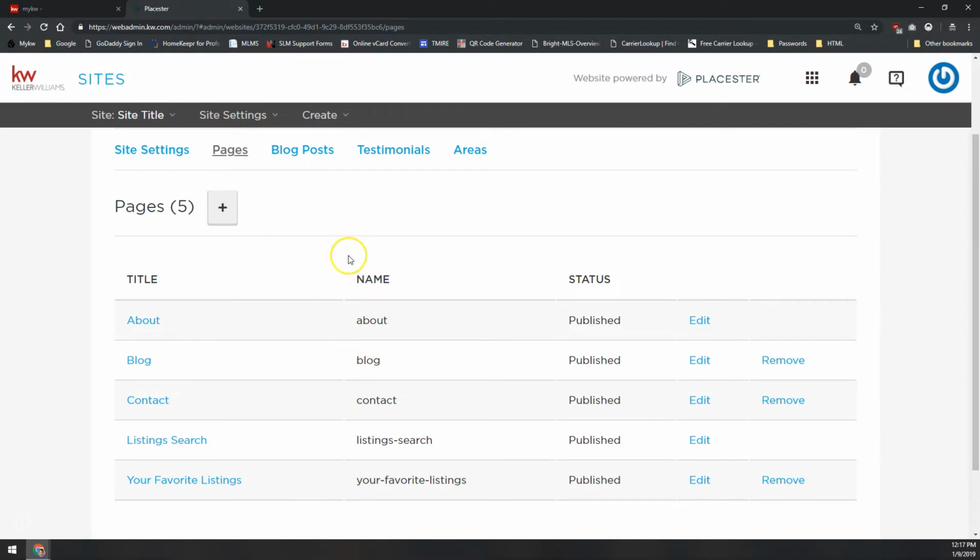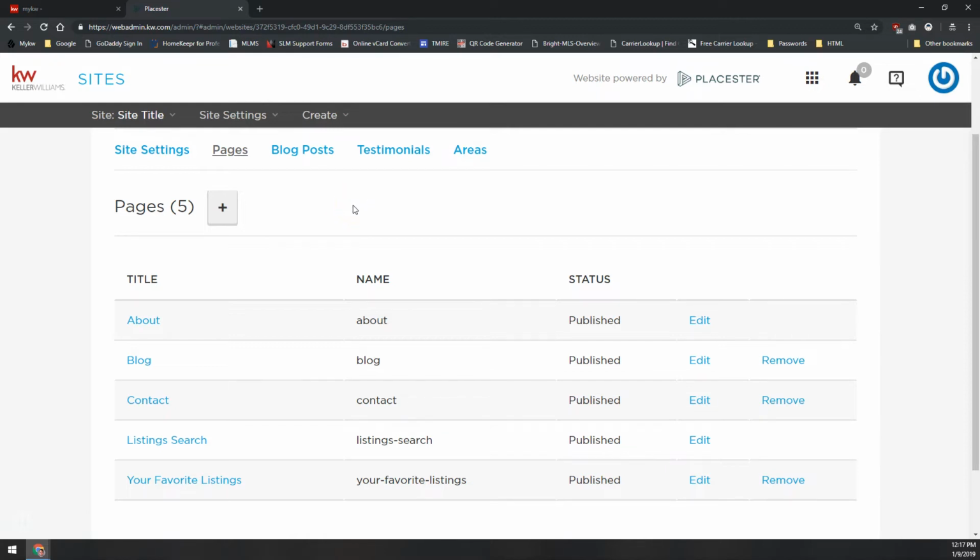Leave that page there. I used to say let's delete it, but let's leave that page there because it's essentially a lead capture form. It's not an automatically generated CMA, but it's a lead capture form where people fill out their information and their address, and they send that to you, and you manually generate the CMA to send to them. It's not an automatic system. It's not Cloud CMA. It's not connected to anything else. It's just a lead, and you generate the CMA. So leave that one there.